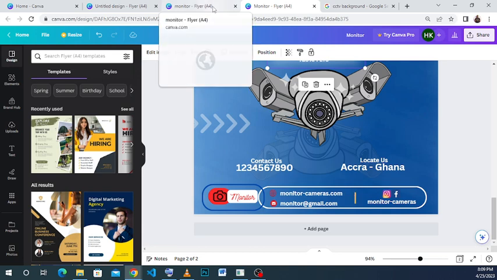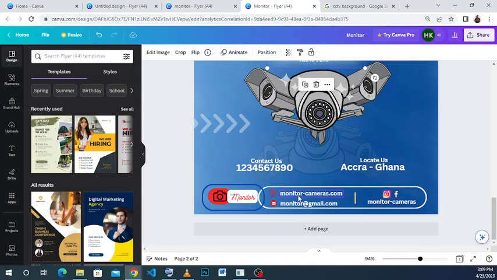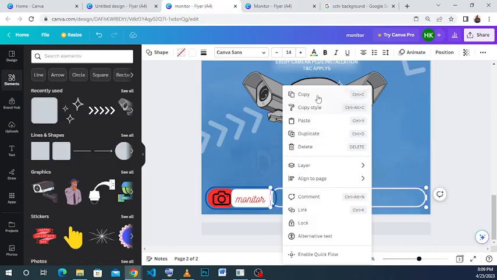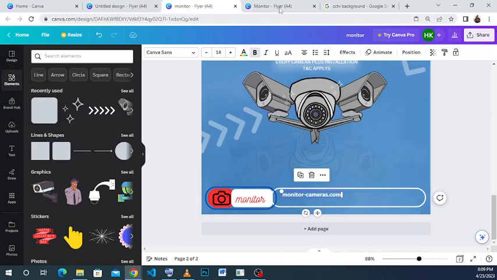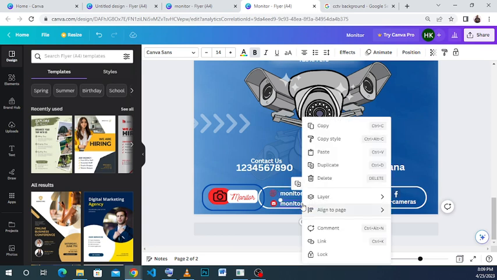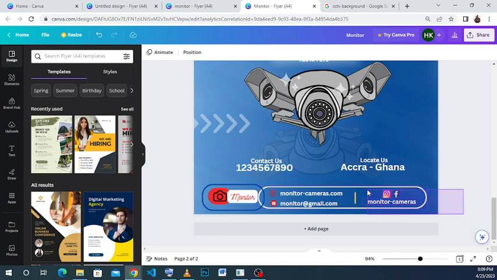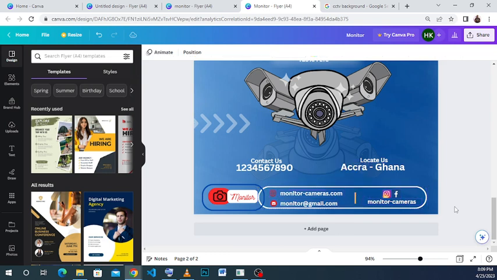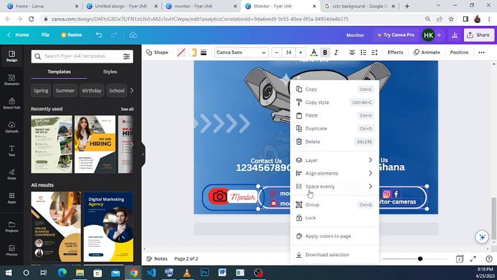And again, like I said, it's just some information. It's nothing. So let me just move the whole. If I try to select the whole thing, it will select with the background. Okay, it's not selecting the background. So let me just move the whole thing. Copy.